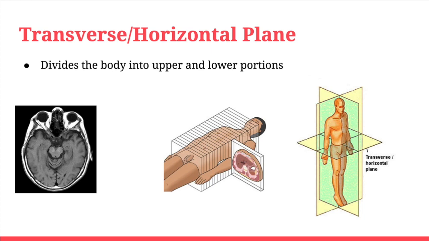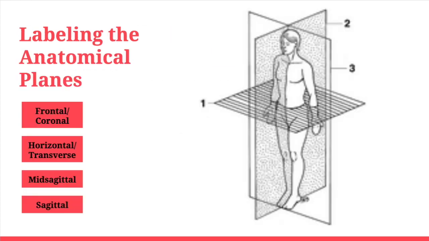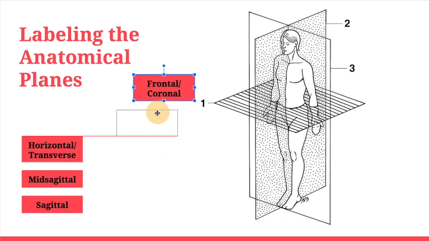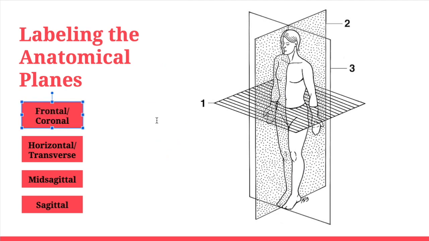Now for that, you weren't doing examples or anything on your notes, but what you do have is one last thing, and it looks like this. I'm going to leave you to do that on your own. You can refer back to those diagrams on the previous slides that you have in your notes. But what you're going to do is you have the four planes we just talked about, and you're going to need to move them onto the diagram so you can see that you can click and drag them. Okay. You're going to move them onto this diagram. Now there are only 3 numbers and there are 4 terms. So one of these numbers is going to get 2 of those terms next to it.